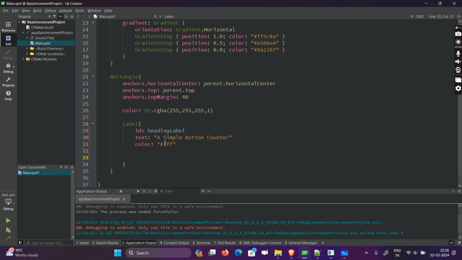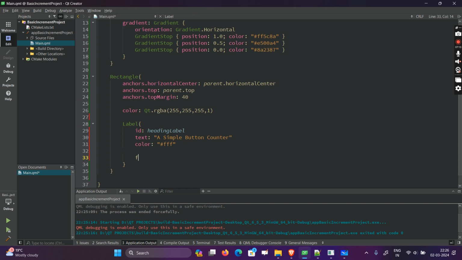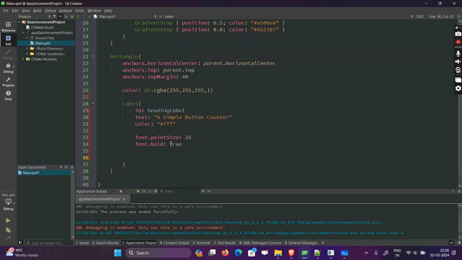Now after this, if you can see, this is capitalized, right? And also this is a large font. So I'll increase the font size. I'll say font.pointSize of let's say 25, and font.bold true. So it will be bold and of size 25, right?